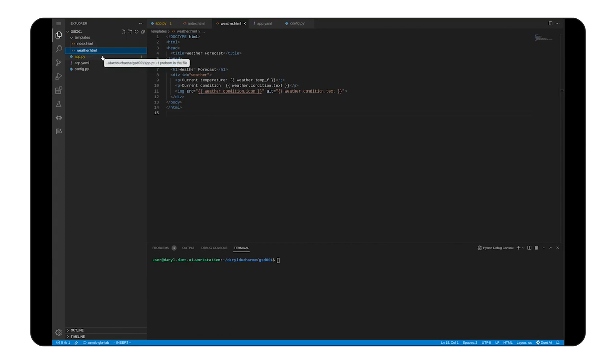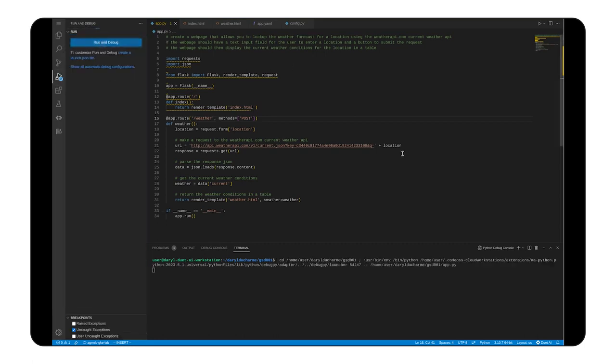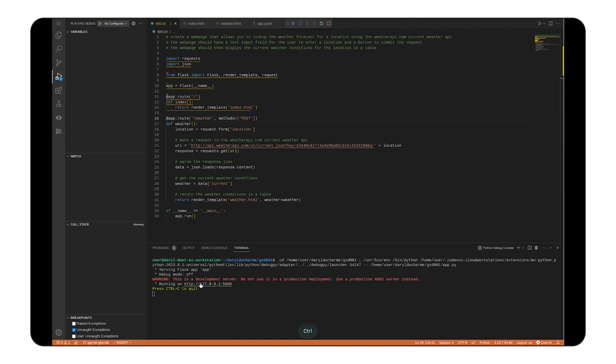So let's run it and see what we get. Here's our simple prompt. I love Paris, so let's see what the weather is like there. I see. It says the current temperature is 39.2 degrees and the current condition is clear.